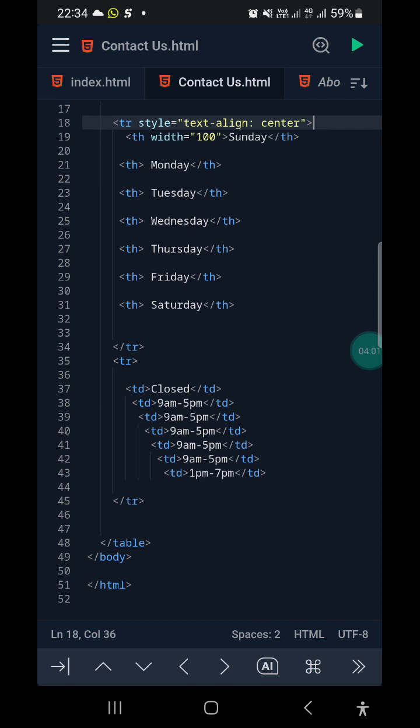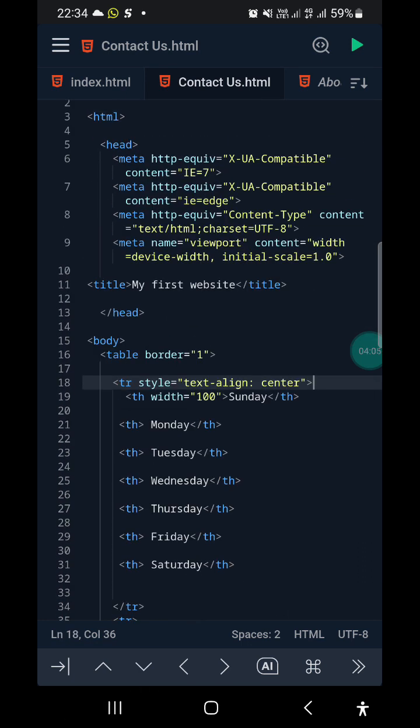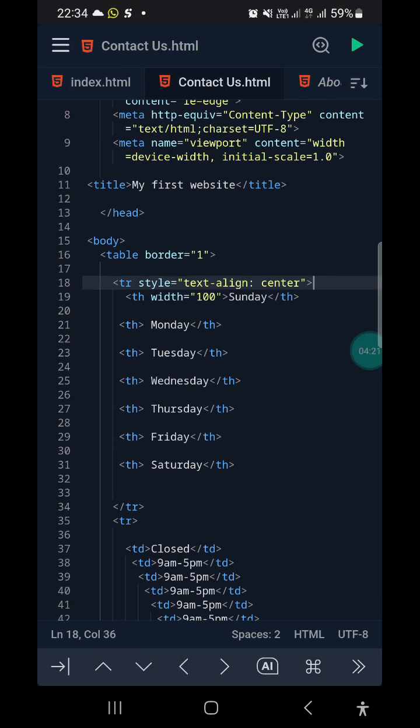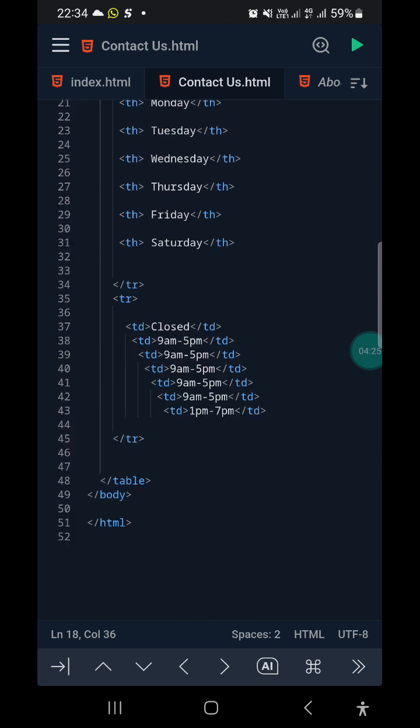This is how it looks like, and this is how the logo looks like. You can see the logo at the top.